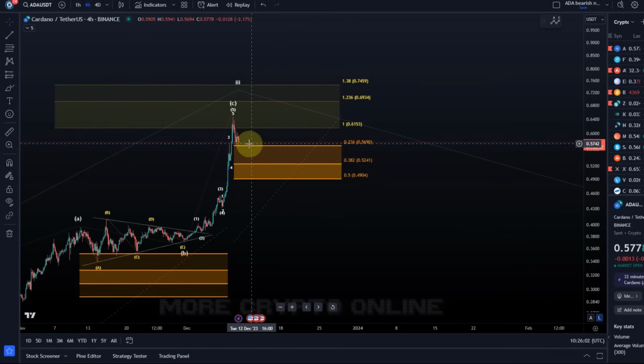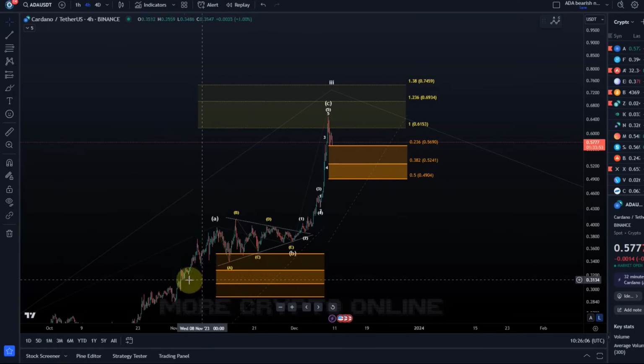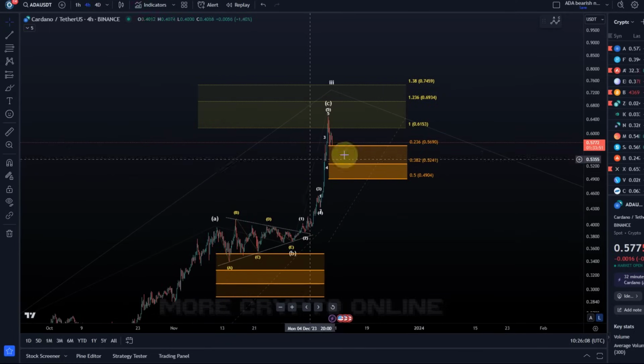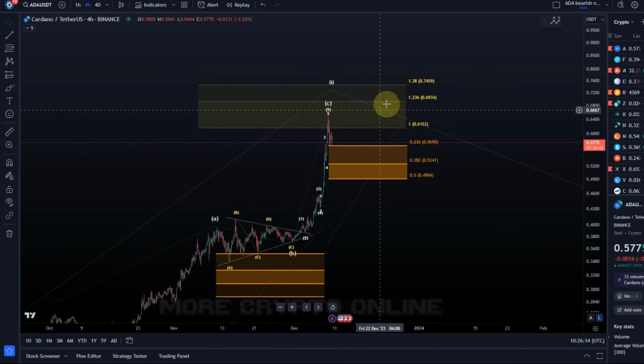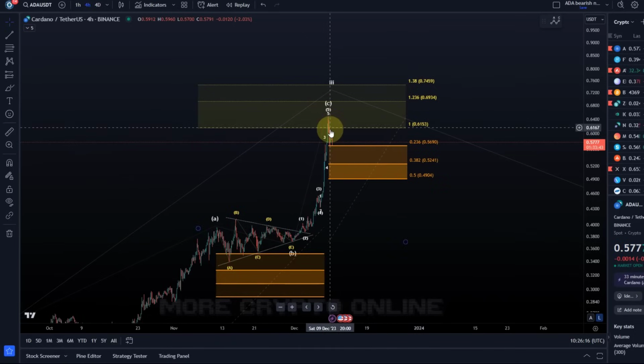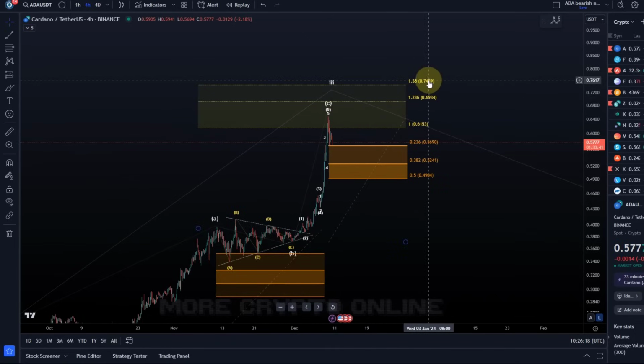So I'm not telling you trend continuation will occur from here. What I will tell you is that we defined a target, a highly likely target. The price reached it. Now you can see that it can even extend further. I mean, the target range basically goes all the way up to 75 cents.